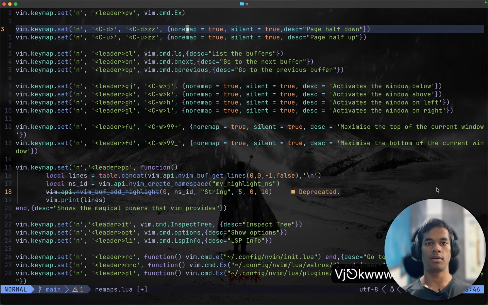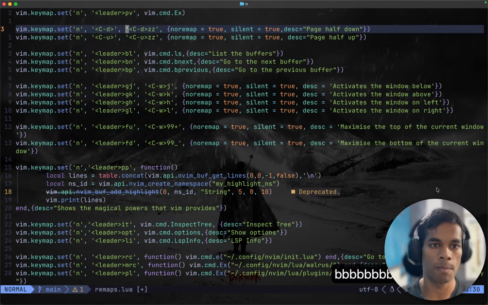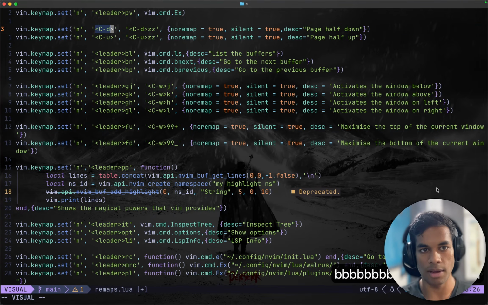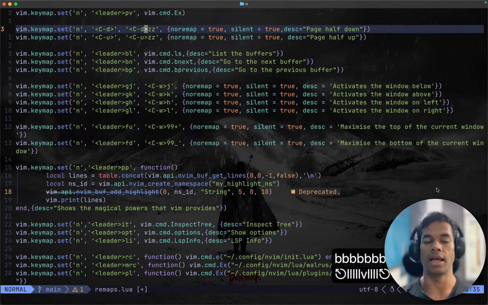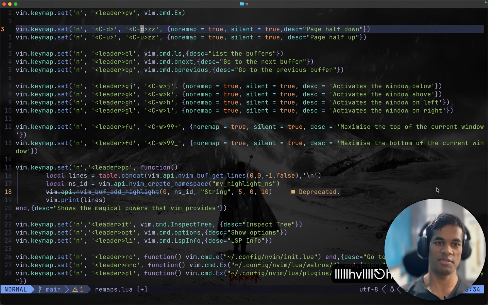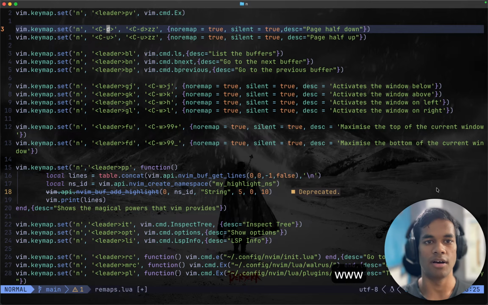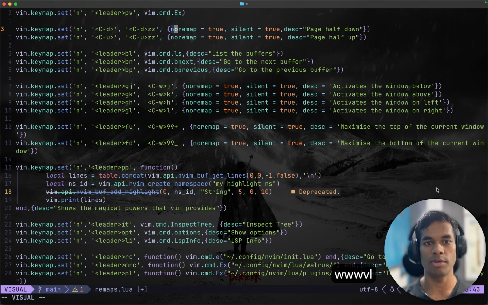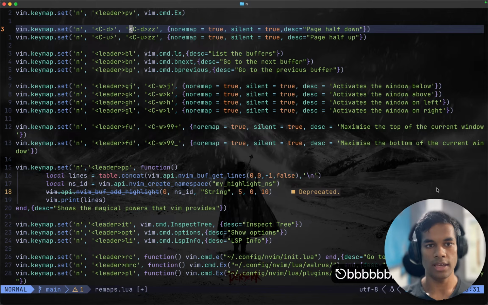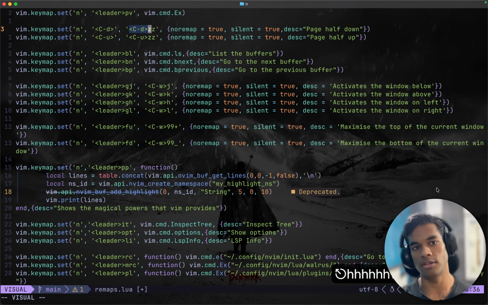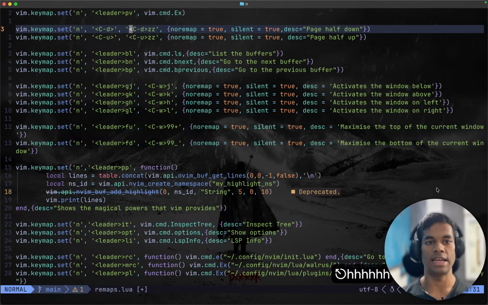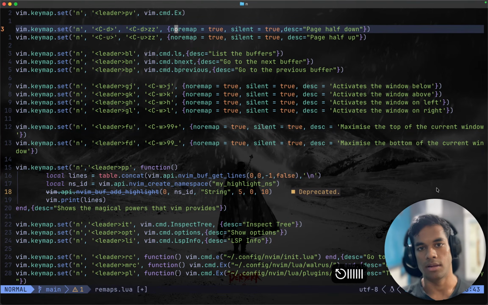And noremap equals true. What this does is whenever I press this remap, this thing will be executed. And since this thing will be executed, this remap will be called. And since this remap has been called, this thing will be executed. And since this is executed, this will be executed. So this is a recursive behavior, and I do not want that to happen. So noremap. What noremap does is only execute this thing one time, and if this thing has a remap to some other thing, do not call that remap. Use this natively, whatever this means natively, and that is what happens.